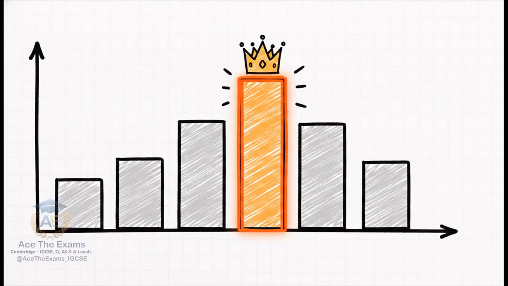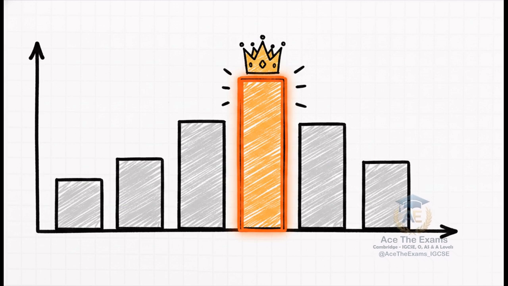Oh, and real quick, while we're looking at group data, we should also identify the mode, or in this case, the modal class. The modal class is simply the specific group that pops up the most often. Looking at our numbers, the group with the greatest frequency was clearly the 60 to 79 range, which had 16 students.